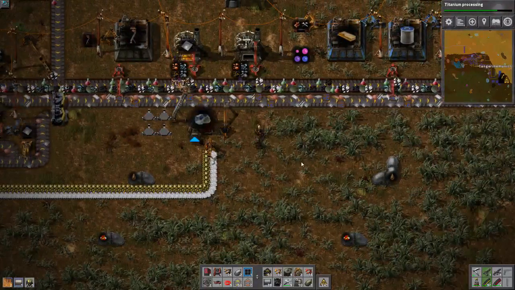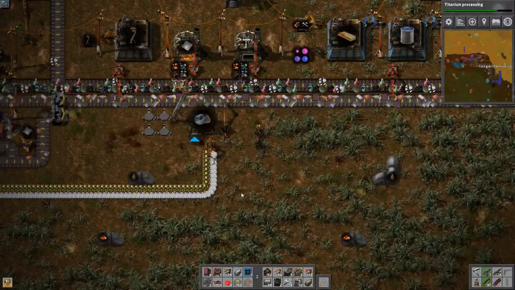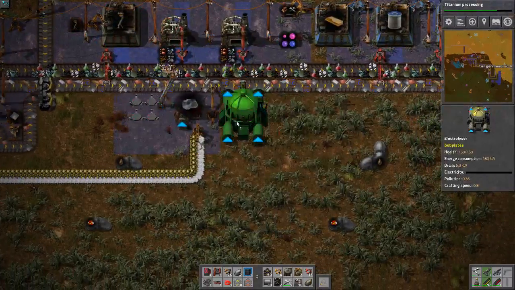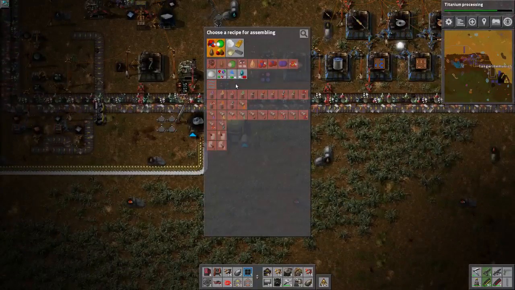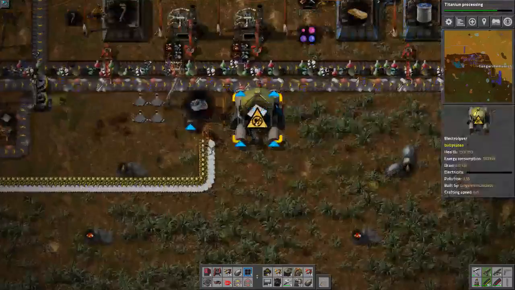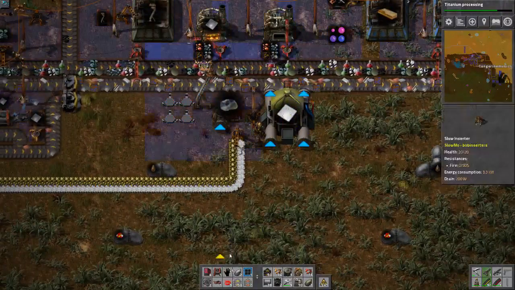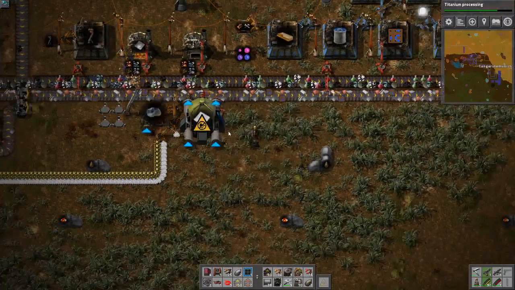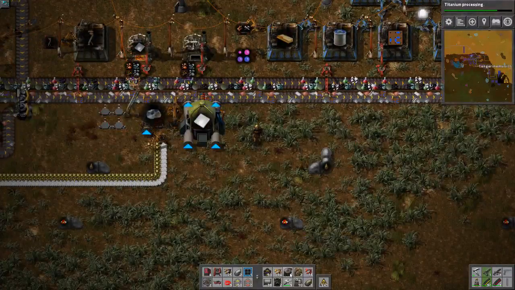Research is taking forever. I'm guessing it's because of blue circuits or lack of blue science. Inventory is filling up pretty quickly now. I'm just gonna cram everything together because I can. Just have a nice little compact area here.